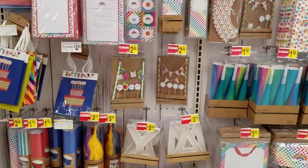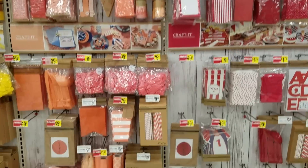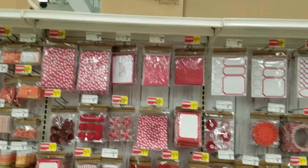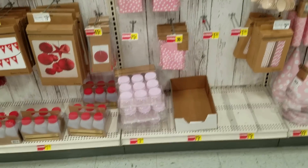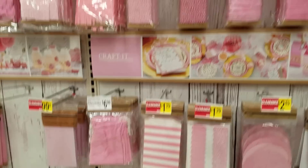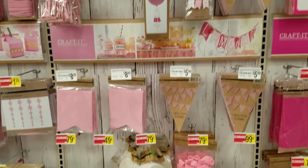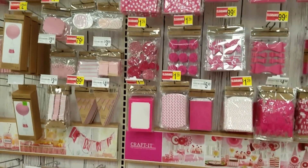More items all on sale here. Down this aisle, some things are not on sale — like some of their tissue — but you can see where some stuff is already sold out. Party hats down to $0.99 for the packages — unbelievable. Cute little boxes. And like I said, they have a lot of stuff you can use for scrapbooking.